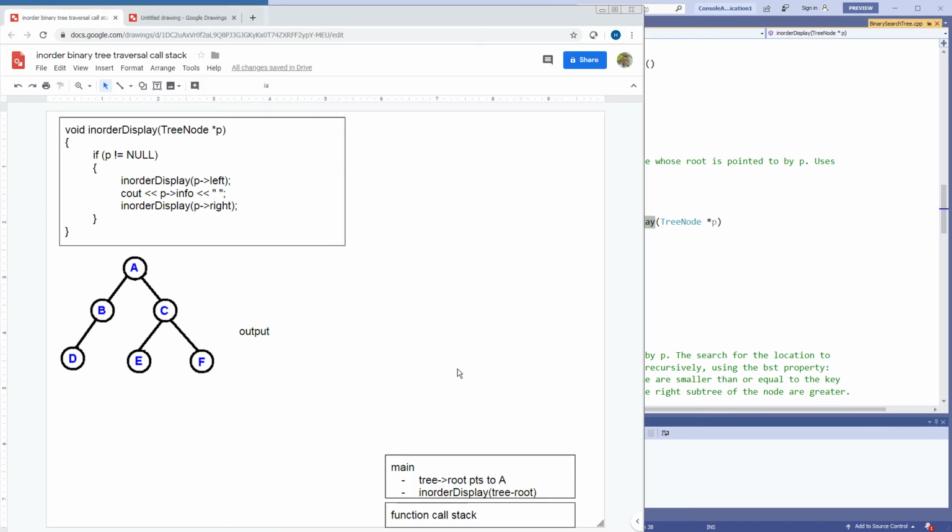So let's see if we can do a traversal here. The first call comes from the public version of the display, where we call the in-order display of tree root.